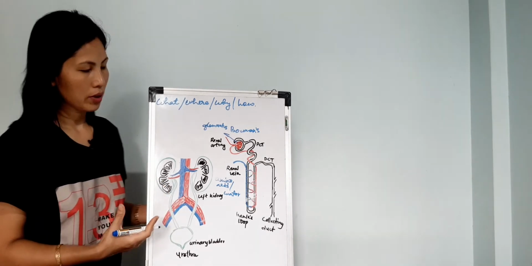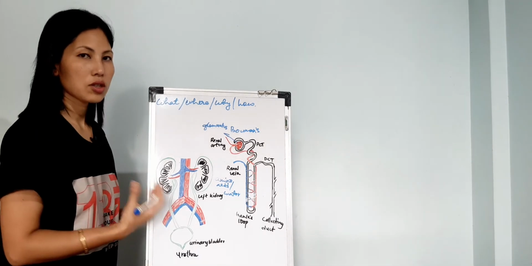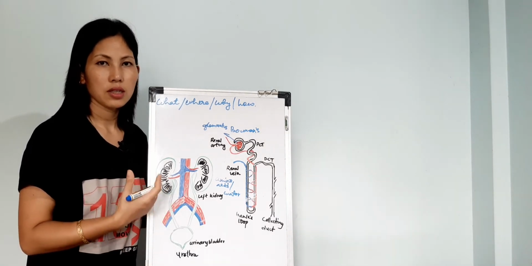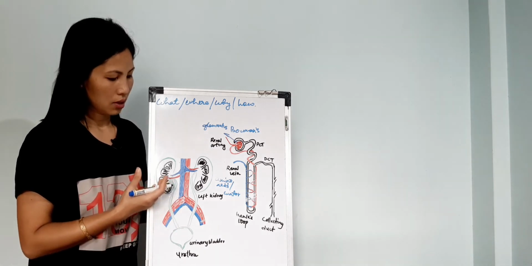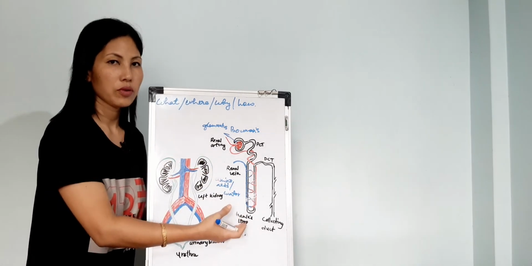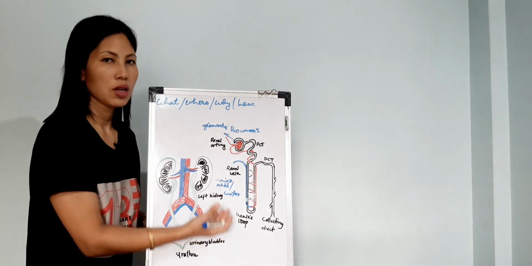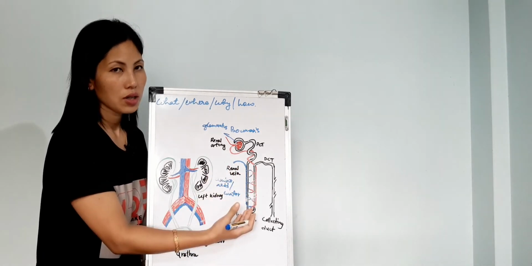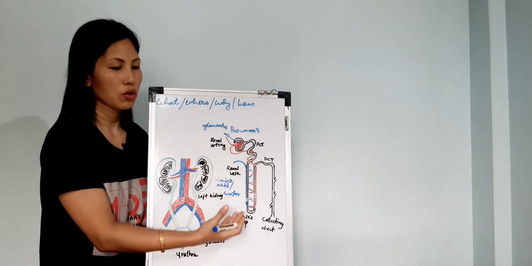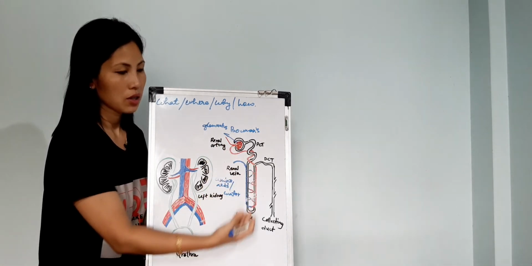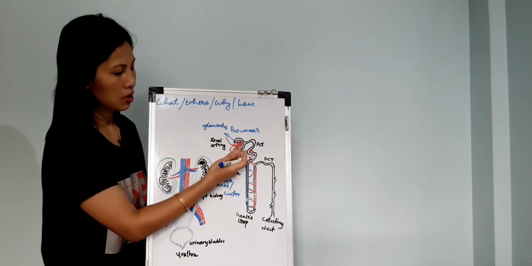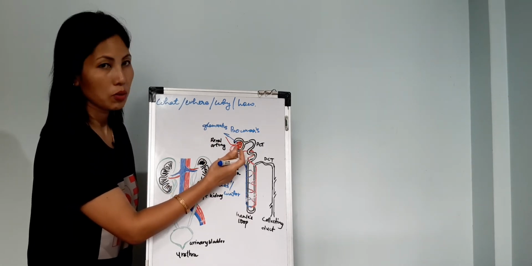So in this way the excretory system works, and this is how the blood is filtered inside the kidney with the help of its functional unit, which is called the nephron. The nephrons are the functional unit, a network of tubules with various parts, and the blood gets filtered inside the Bowman's capsule in the glomerulus.